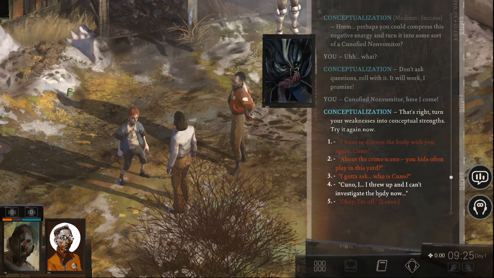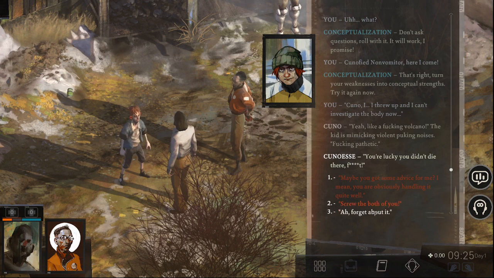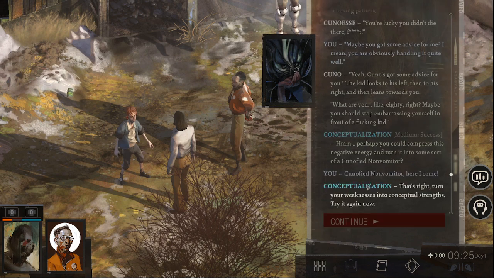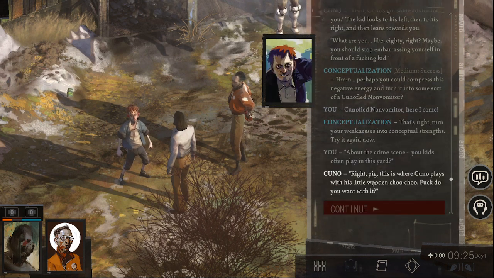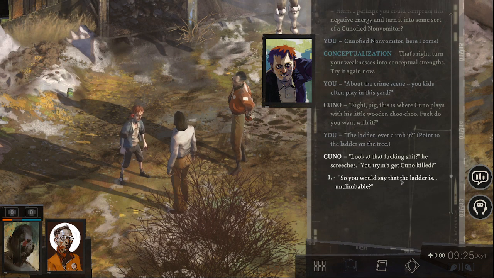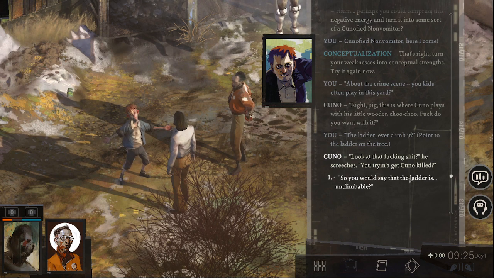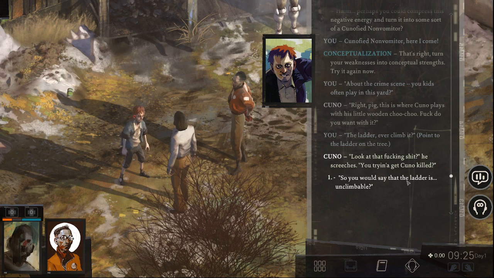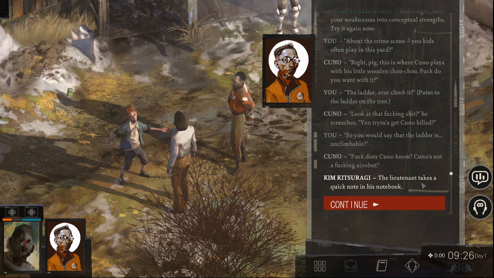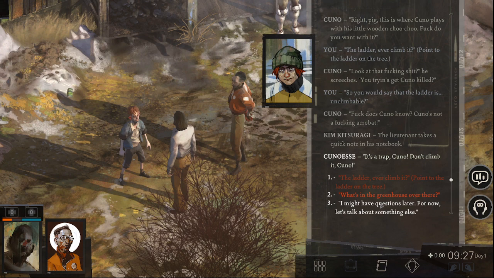Try what again? You're lucky you didn't die there. Right, Pig. This is where Kuno plays with his little... okay, okay. What do you want with it? Look at that fucking shit. You're trying to get Kuno killed. So you would say the ladder is unclimbable? Fuck does Kuno know? Kuno's not a fucking acrobat. The lieutenant takes a quick note in his notebook. It's a trap, Kuno. Don't climb it, Kuno.